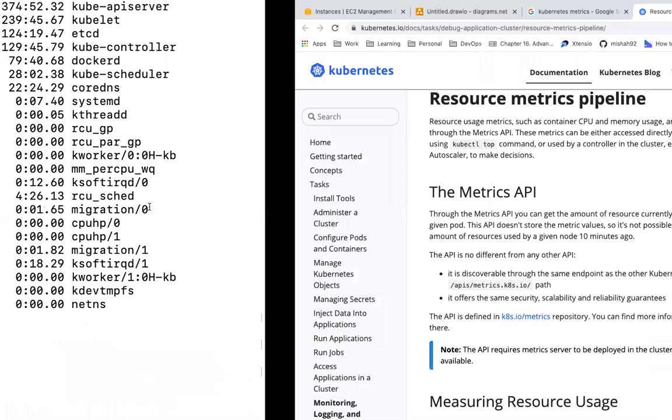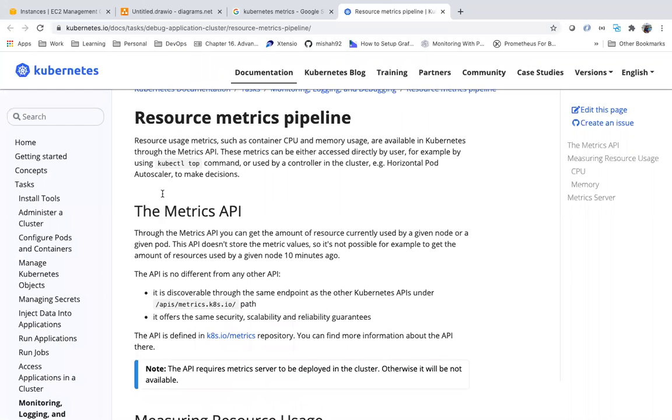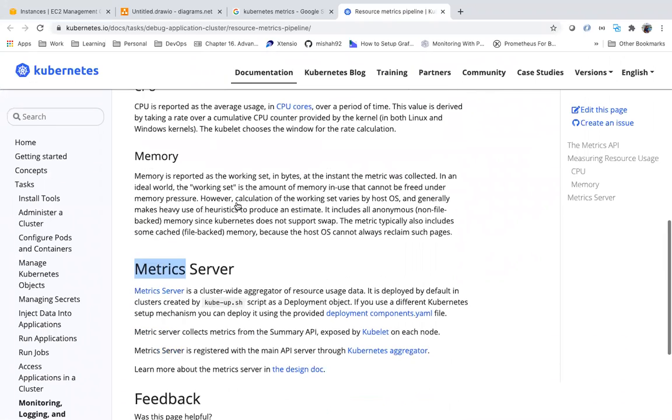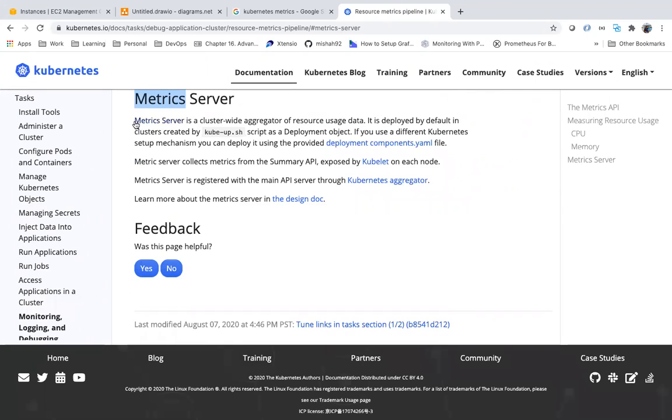Now we need to deploy a metric server. If you see what a metric server does, it is kind of an aggregator for resource usage. It will gather the information. Metric server collects metrics from the kubelet on each node.